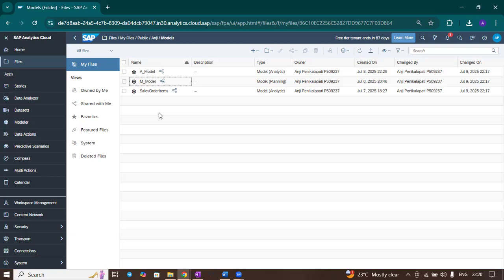You can create a public dimension and use that public dimension in a number of models, and you can import data into that public dimension, like master data. For example, we have one analytical model, sales order item.